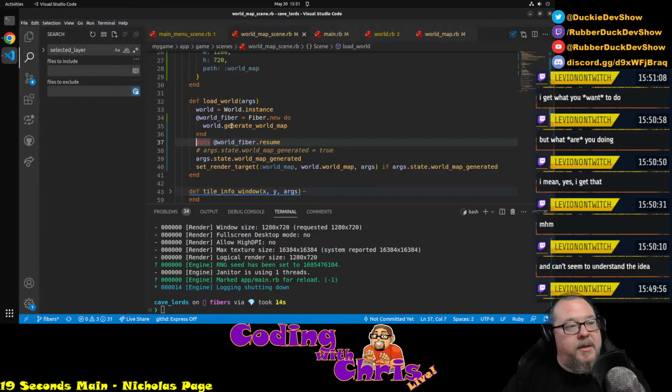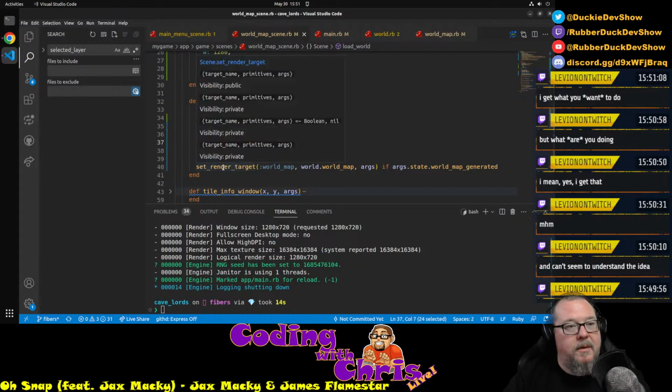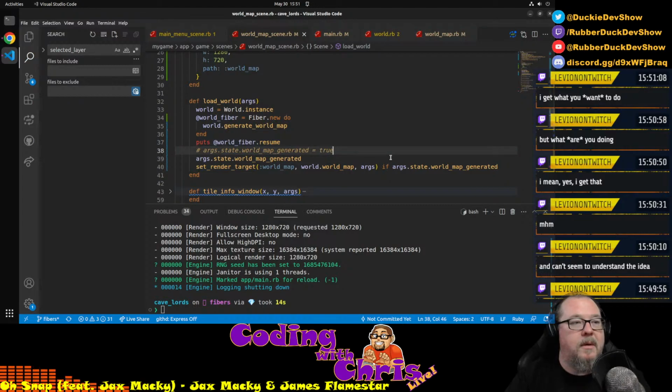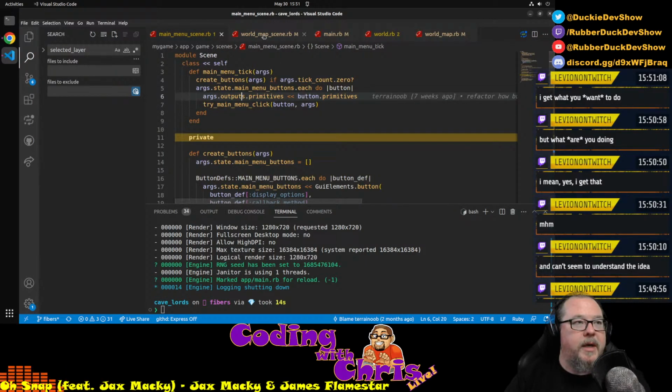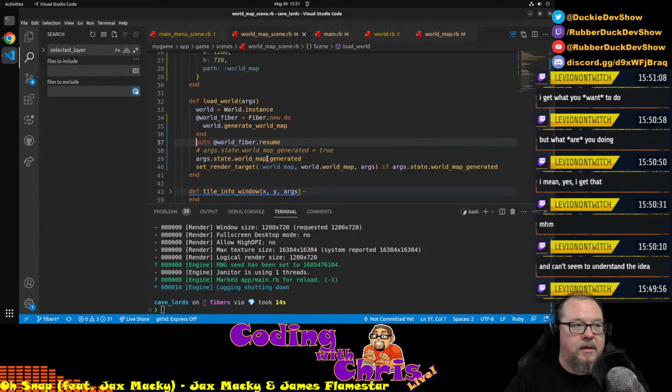So I gen my fiber here. Inside here, I'm calling the yield. And then I'm going to resume the fiber here. All right, and the yield, I'm passing back the X on the yield, so I should get some output here.